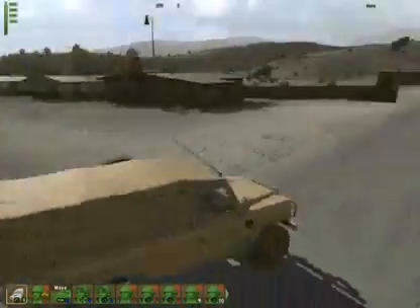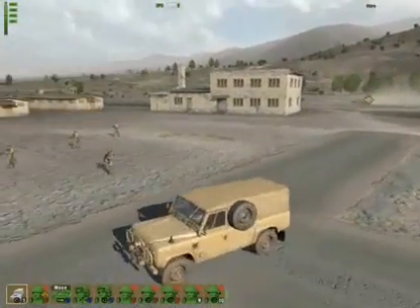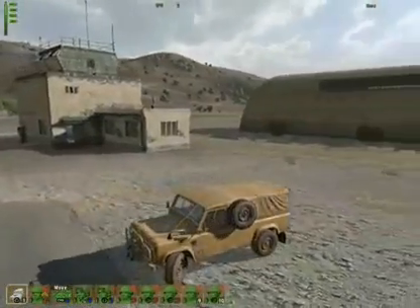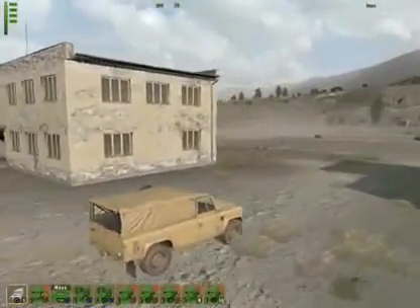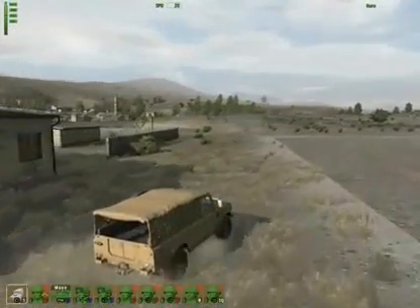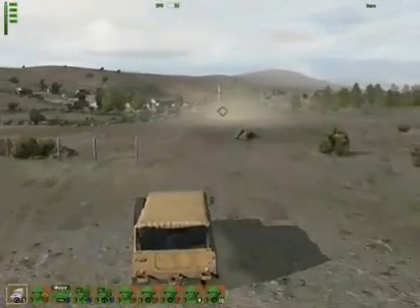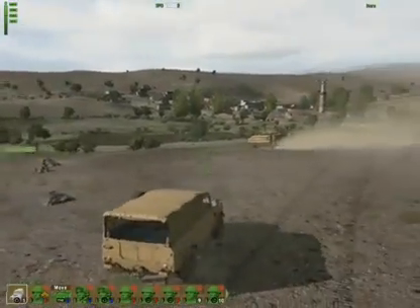So I told number 3 to go to that center of the village over there, which he should be doing. Now again, AI pathfinding is sometimes an issue, but he is in alert status, so he is not going to stick to the roads necessarily all the time. So I'm just going to follow him, make sure that, okay, now I'm actually taking fire.